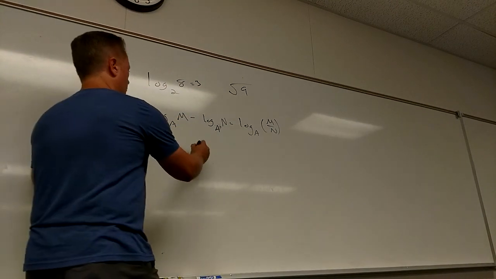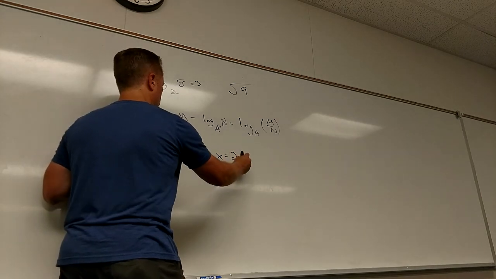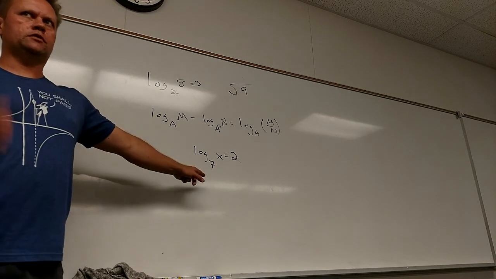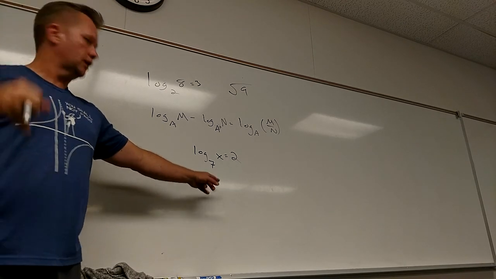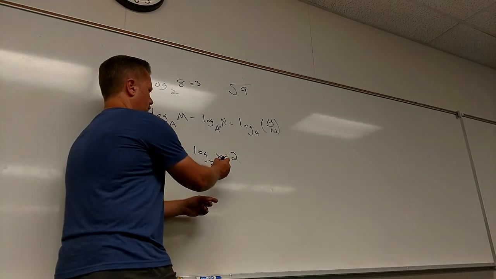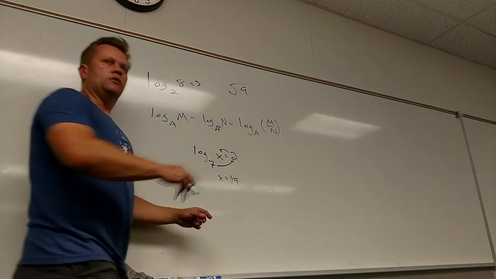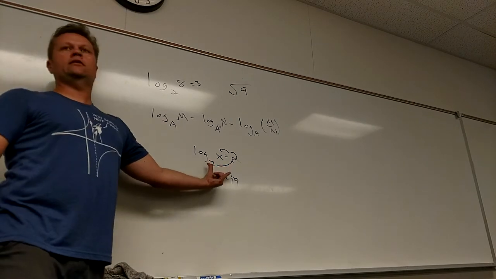Well, if I had an equation like log base 7 of x equals 2, then of course, like you said, it's just another way to rewrite the inverse of an exponential. So now I can rewrite this back in exponential form, and that would be what? 7 squared, and then I would know x is 49. Yay. So if I can make those 2 logs become 1, it becomes an equation just like this.